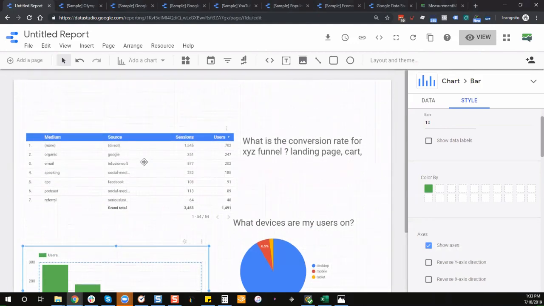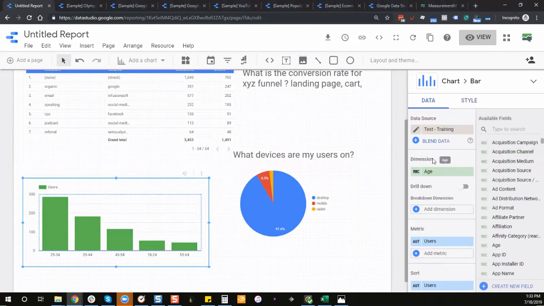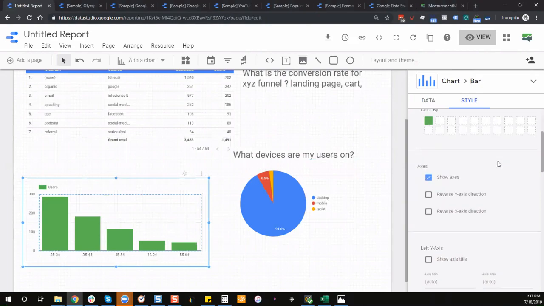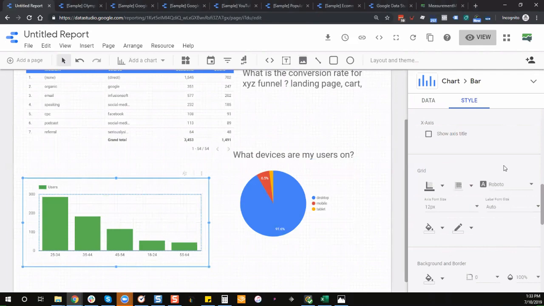Walk us through again. How did you get there? Because I was just looking at data and dimensions and metrics, and all of a sudden I'm in color. Sure, absolutely. So we were in data. This is where we change whatever we want to be looking at. And then we came over to style. So I was a little bit fast on that. And so style is where you can decide if you want to view your data in a different way, if you want different bars, if you want to change your axis or anything like that. Again, depending on what kind of information you want to show, utilizing the different options you have here can make your information much easier to digest and much easier for the end user to view.